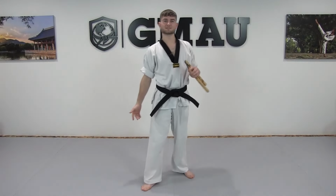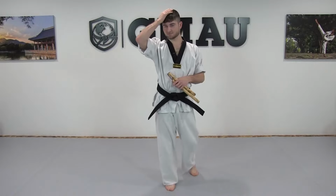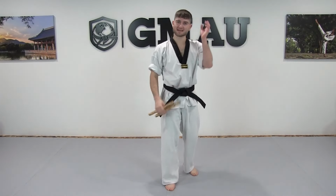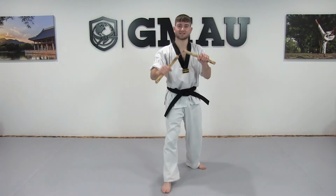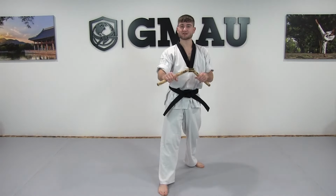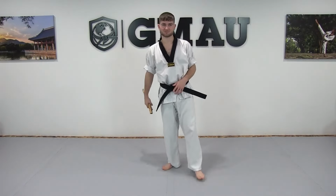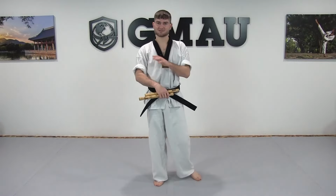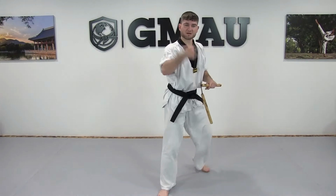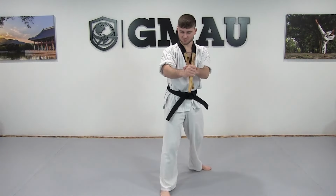So the main targets that I typically will use this downward strike on is I'll use it on the head, obviously. I'll use it on the clavicle or the hands. I really like using it on the hands because if I see somebody standing out here like this, a quick down strike right there on their hands. A lot of people, especially in nunchuck sparring or sparring in general, don't expect people to start striking at their hands. They have their hands out here. That'll get their hands in there real quick.